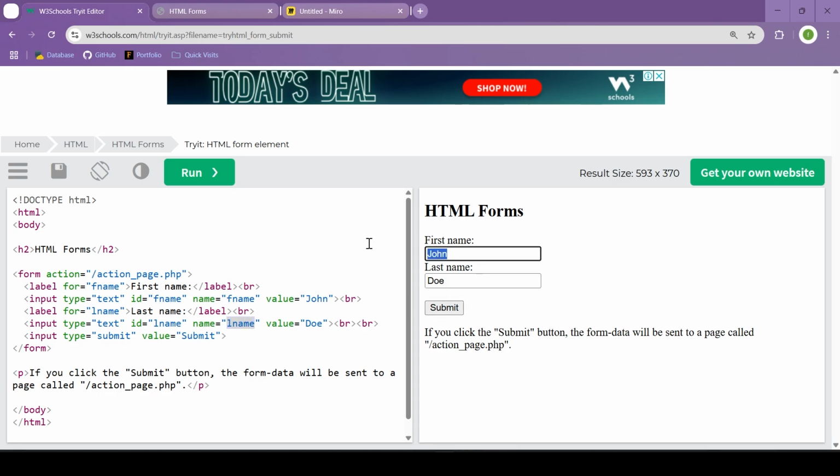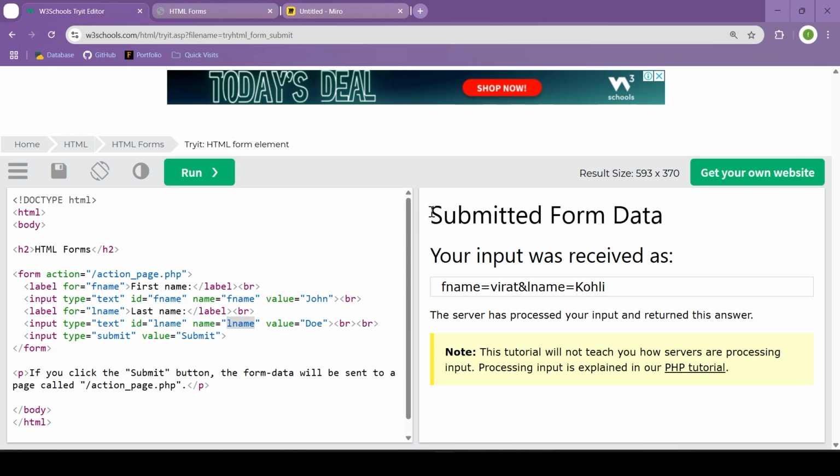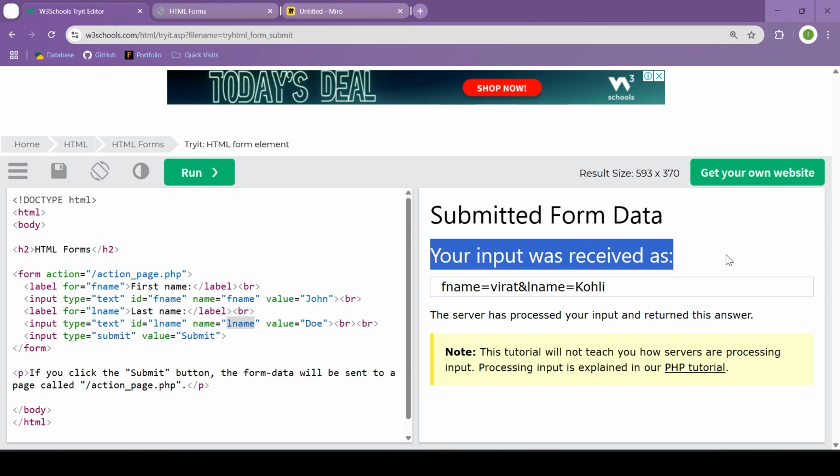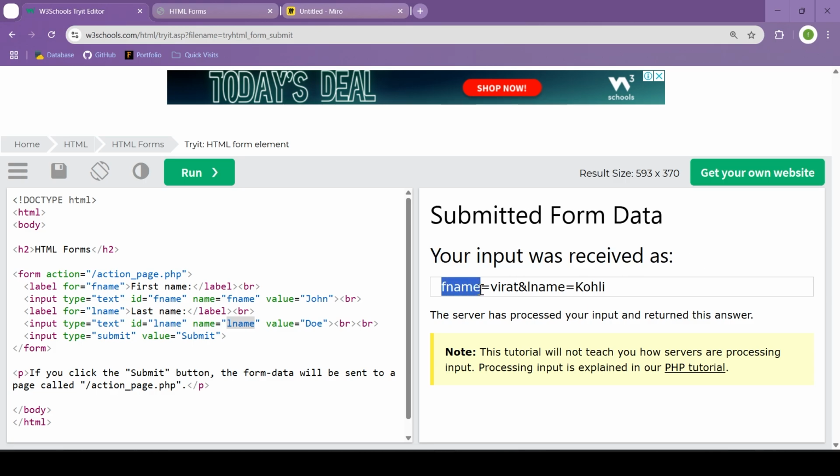Now if I give the value Virat for the first name, and Kohli for the last name, and now if we submit, see, it says submitted form data and your input was received as f name, which is the value contained by the name attribute, and l name, with the values that we entered in the input fields, Virat and Kohli.